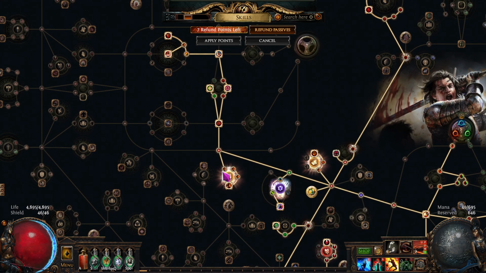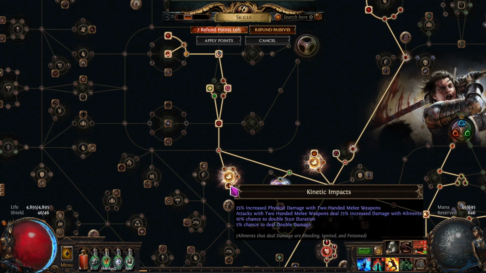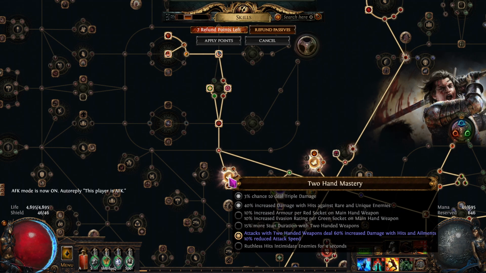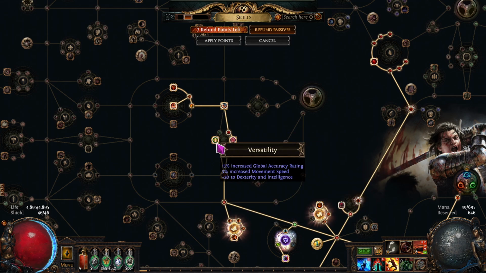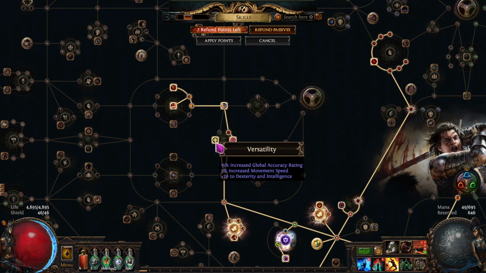This is basically the stun area, so there's stun related things here. This makes it easier to hit, easier to stun, double the duration, 10% chance, and you can test whether or not your attack speed makes this a viable option for you. The 60% increased damage, I went with it just to get bigger hits, so stuns happen more often. And then we come up in here. A little bit of regen, life, and accuracy. Then I came up here, and you get a little bit of movement speed here too, 5%.